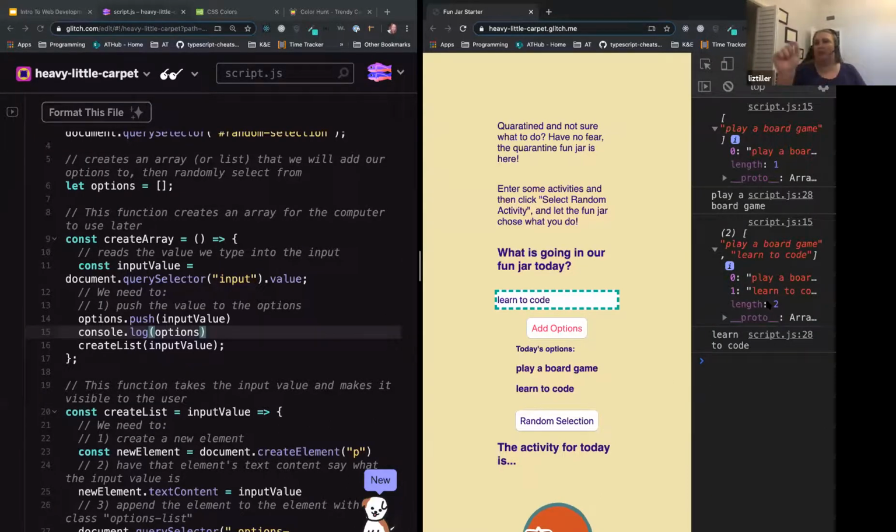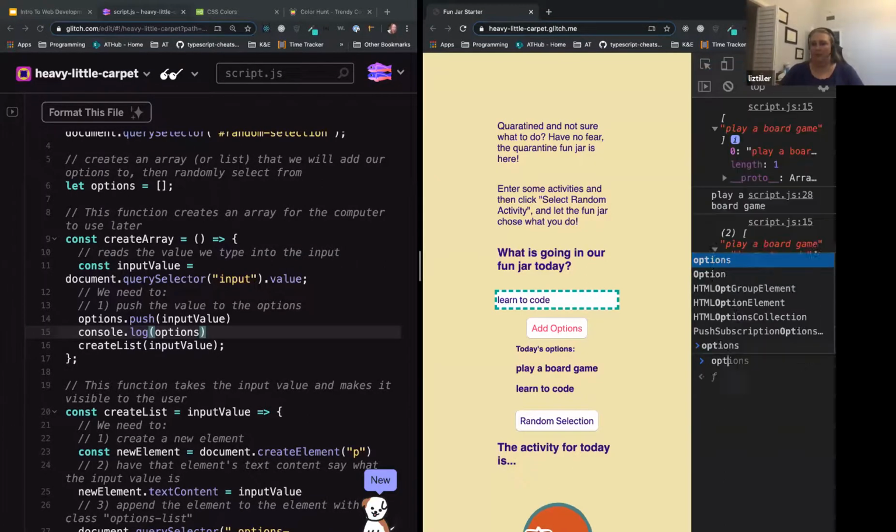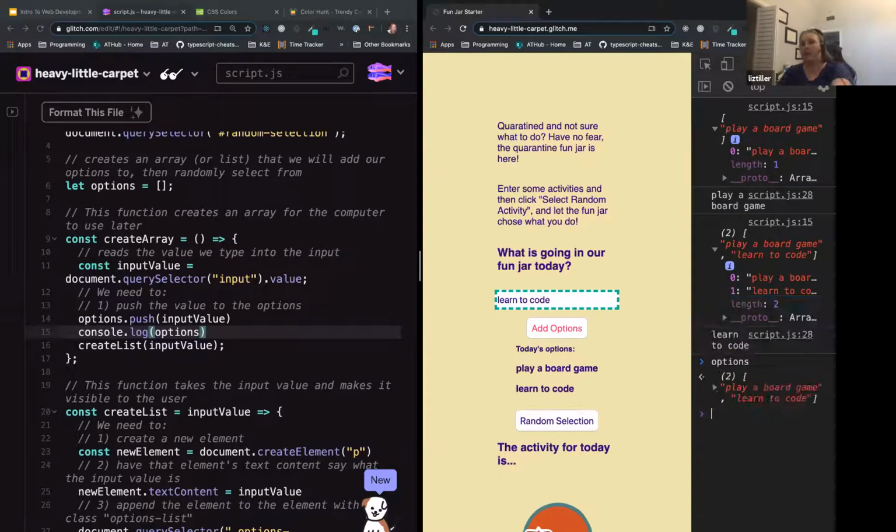Okay. And these indexes, which are the 0 and 1 that show up, are very important because if I wanted to call a specific one, I would put options. So as you can see, I can type in here, hey, because I've created this variable, I can now call it in my console. So I called options, but let's say I want learn to code. I put the index. So whatever shows up here, 0, 1, and we can carry on 2, 3, 4, that's what's going to show up. That's how I call it.